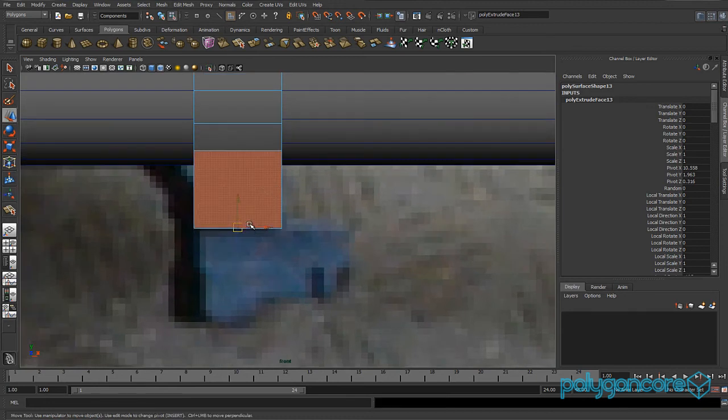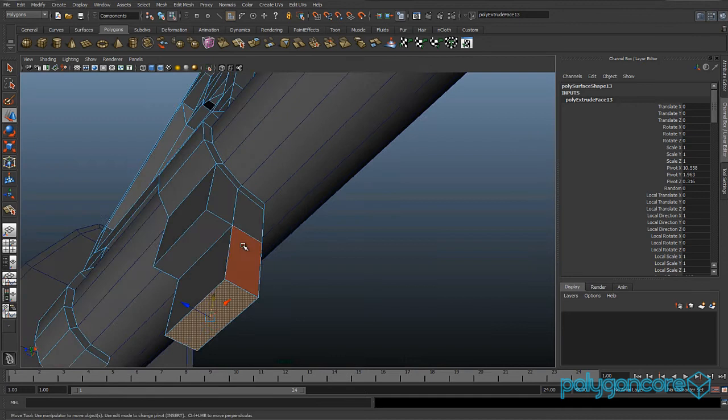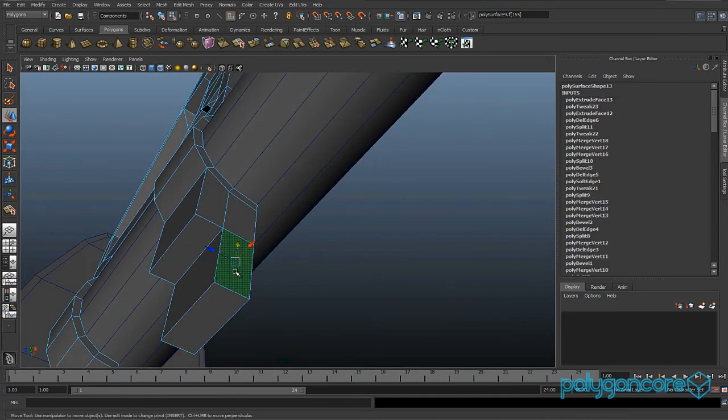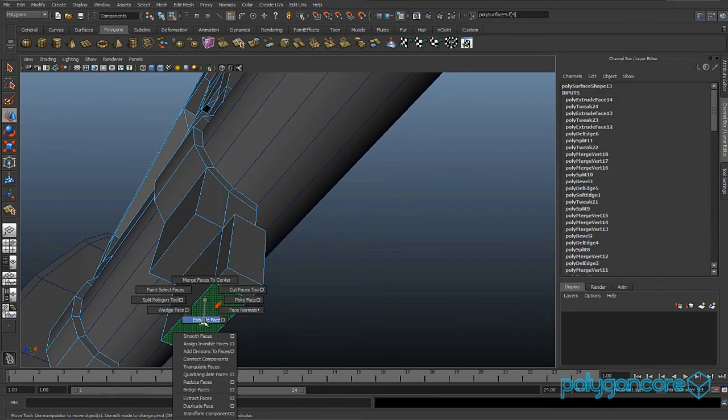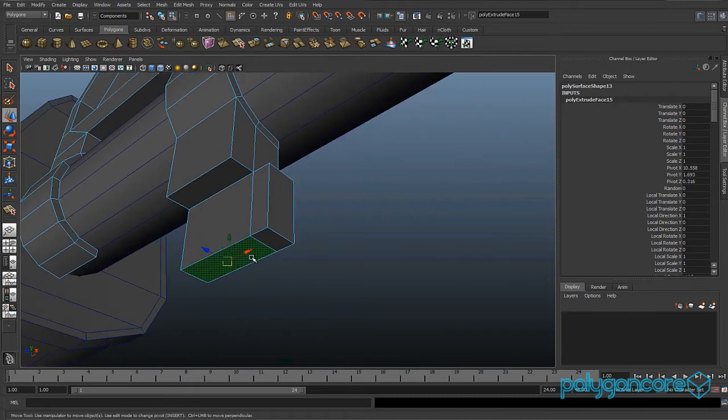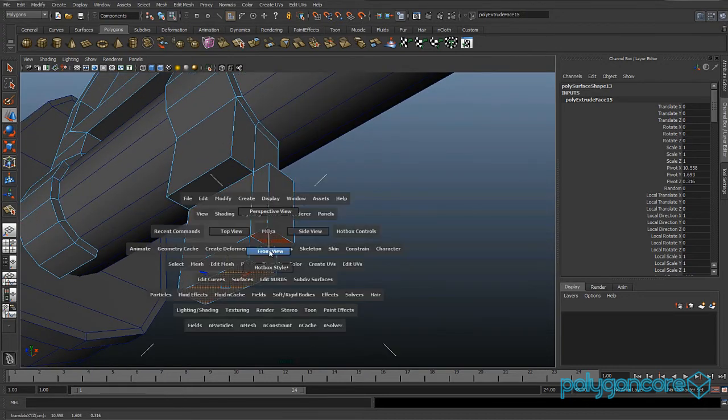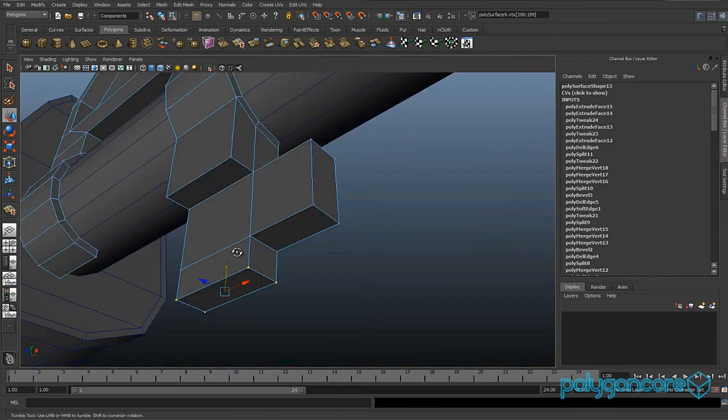I'll just select that one face and just extrude that one face there. And you just want to pull it down there, then select this face, sorry, and just extrude it out. And then select this bottom face and just extrude this, and pull this down. Grab these two vertexes and just drag them across, and pull them two down as well.